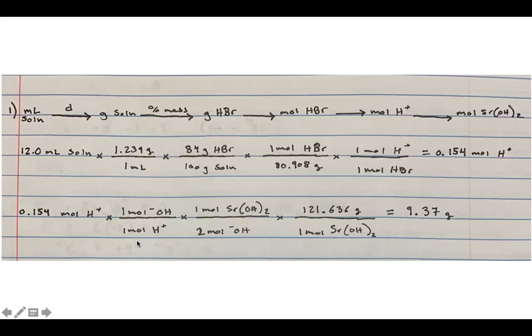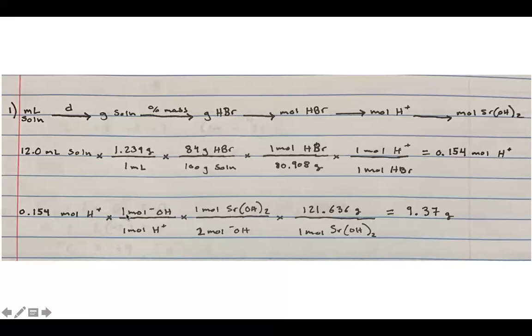Whenever you're doing an acid-base problem and they say titrated, react completely, you reached endpoint, neutralization, all those terms are just telling you that somewhere in your calculations, you need to have 1 mole H plus to 1 mole of OH minus, because this only occurs at that titration point, equivalence point, neutralization point. So it said in this problem, it reacts completely, which infers this conversion factor. Okay, so that's where it came from.